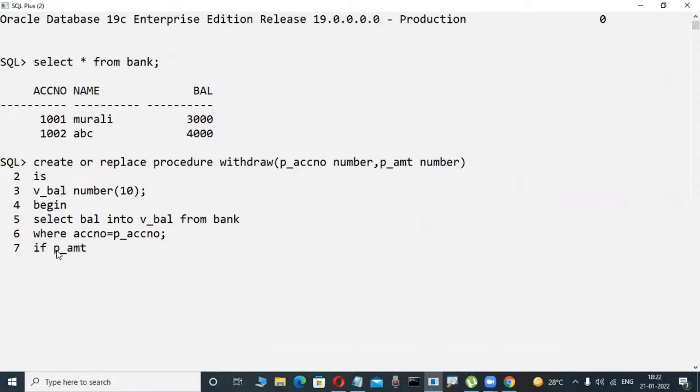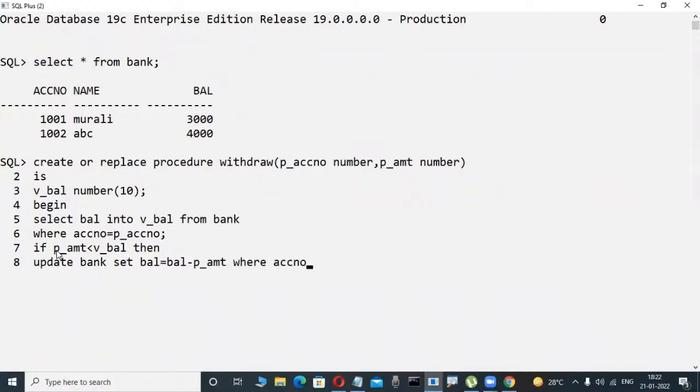Suppose here, logically observe, not the coding: if that amount is less than the available balance, then I want to affect it in the database. Update table name set balance is equal to balance minus p_amount, where the condition is there.